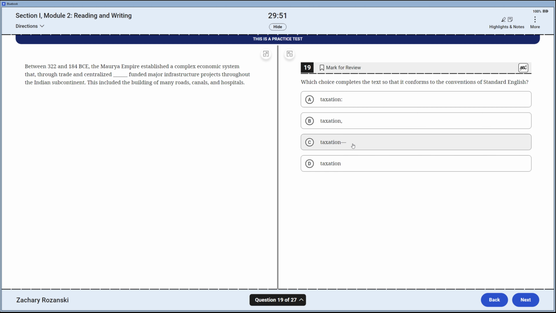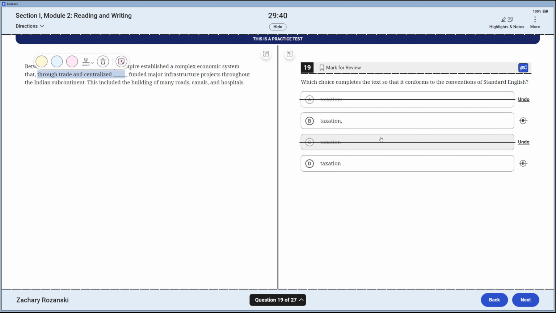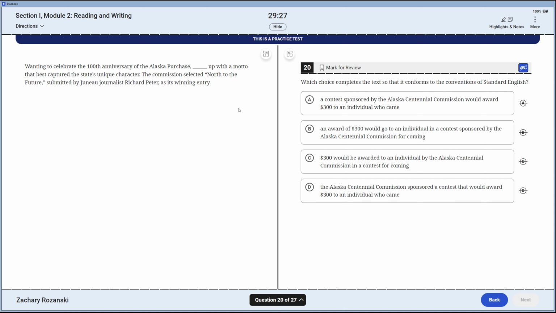Conventions. I'm going to go after this dashy poo first. I look to the text and I don't see a dash, therefore I can murder these two guys. Then I consider what's going on here. I see a little bit of a bridge here. And I'm going to like this. I'll read over it. Establish a complex economic system that funded major infrastructure. Though this thing doesn't describe the that before it, this is some sort of aside that you can imagine it. Taxation wins.